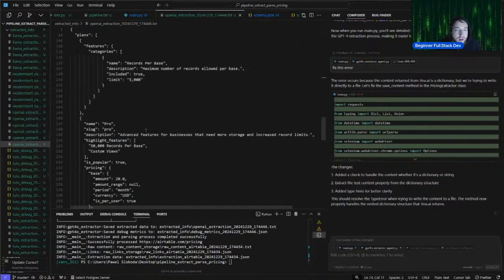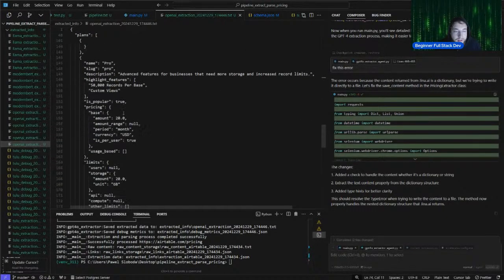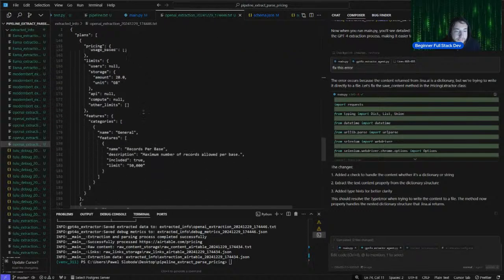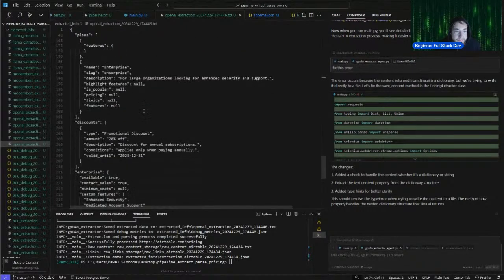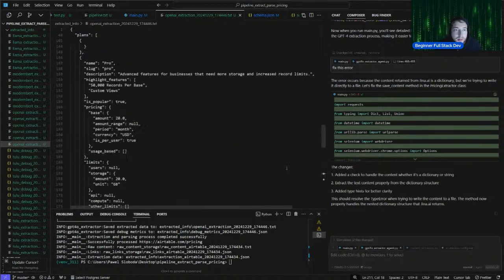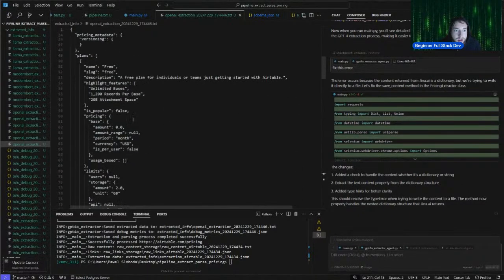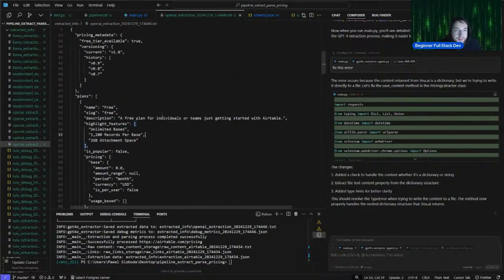All right, it's looking like it's missing some of. We got the discounts nicely here. Okay, but it looks like it's missing some of the limits. So for free, it's highlighting some of the features as the limits. So let's go ahead and give this to Cursor.